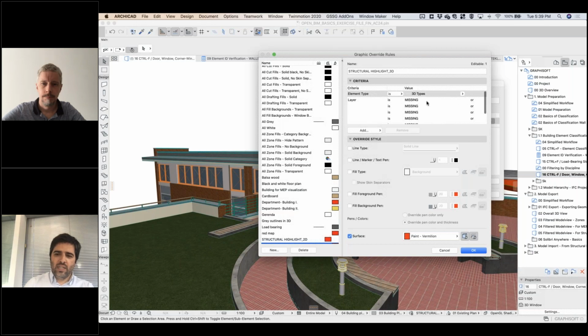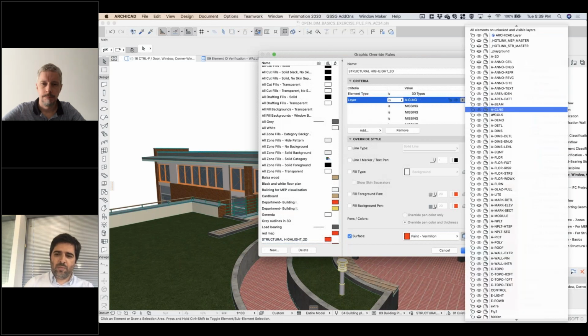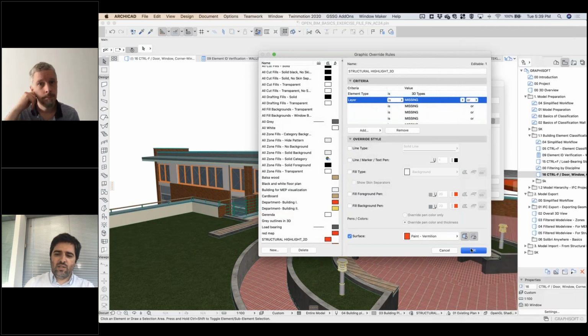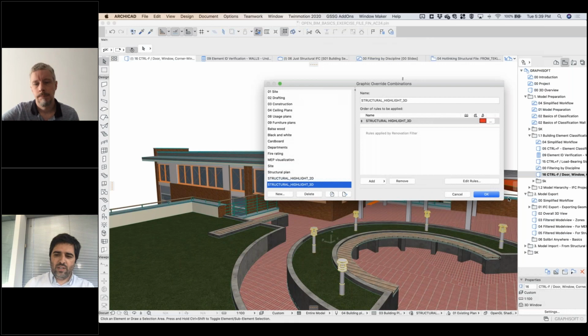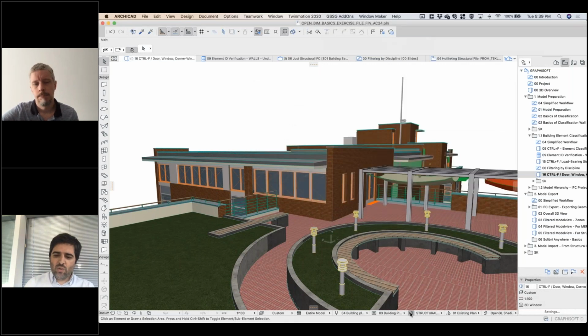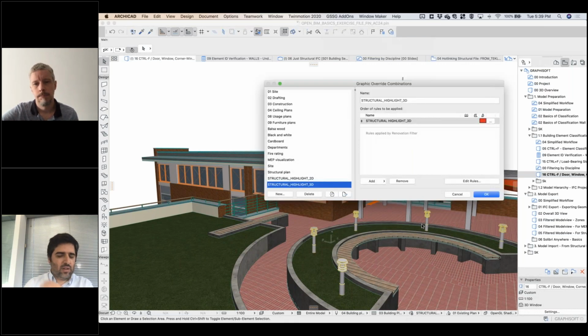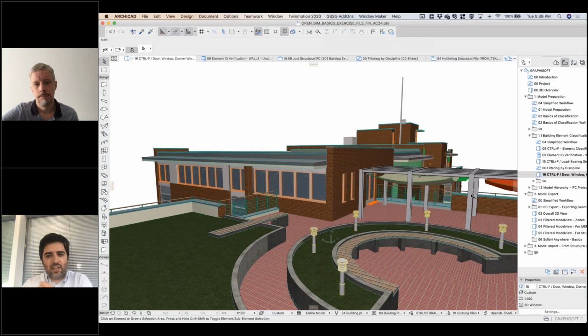be highlighted. So in this case, the layers are not properly set, but we could imagine if this is coming from an external IFC that is placed inside Archicad, we just use the layers for that external IFC, and then we can highlight those elements in case they are structural here. So one way is to use this graphic overrides for this. Another way is the find and select, and a third way is using the schedules.